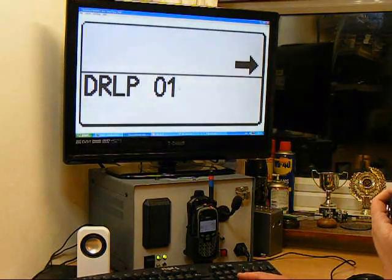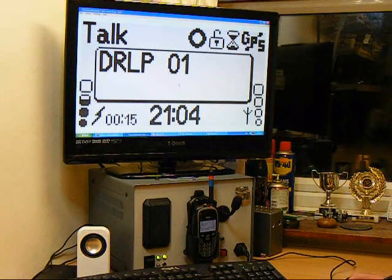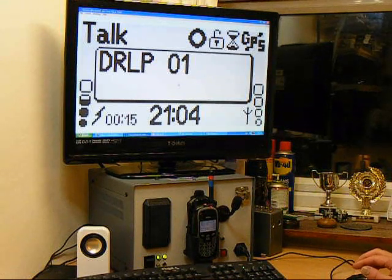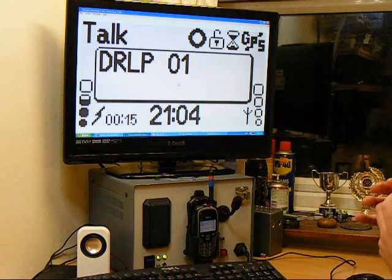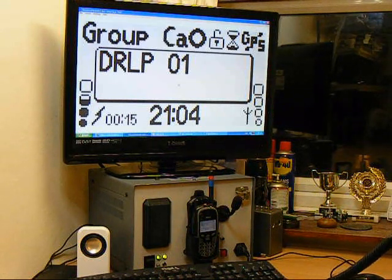What else can it do? Gucci little things can we do here? I can change the talk group with the mouse. All sorts of stuff. I can transmit with the mouse. Like if I press and hold the left hand mouse key, the handheld will go into transmit. So it does quite a lot of Gucci stuff really, and I'm just showing that at the minute. So that's the setup this side at this time.